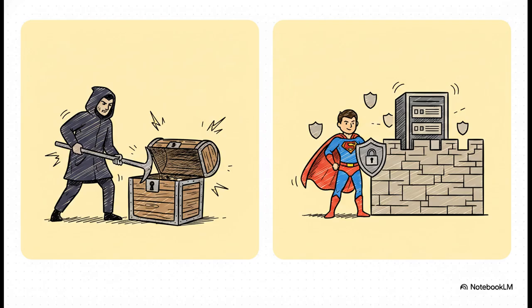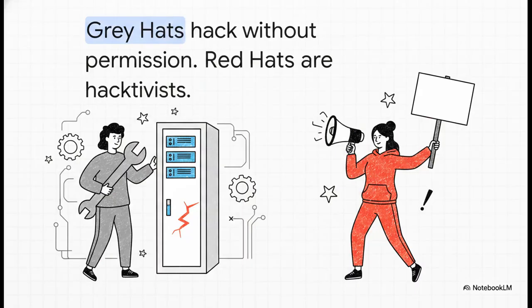These folks have good intent. They actively seek permission from companies to attack their networks. Basically, they're highly paid legal bounty hunters, and their entire job is to find the holes in the fortress wall before the black hats do. But as we know, the real world isn't always perfectly black and white. Enter the gray hat hackers. These individuals will hack into systems without permission, which, yes, is illegal, but they don't actually have malicious intent.